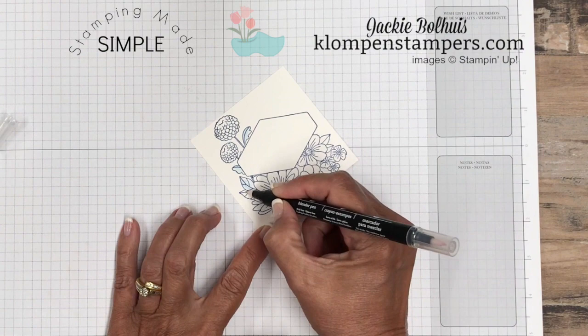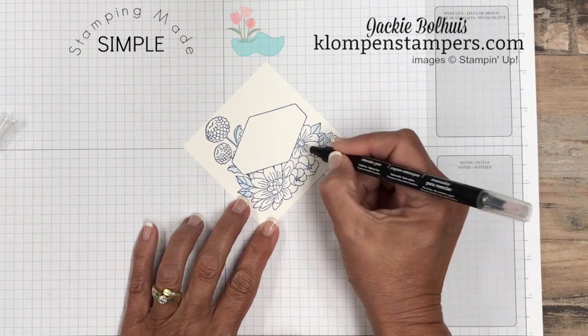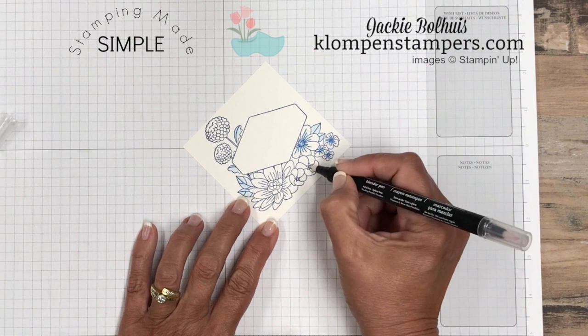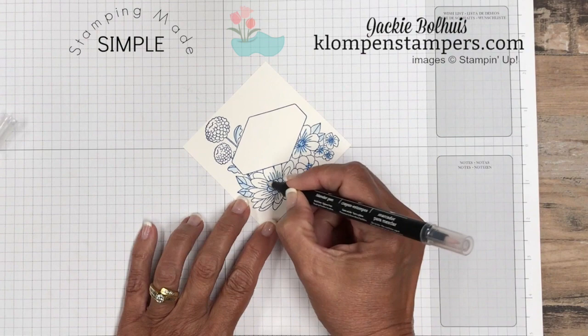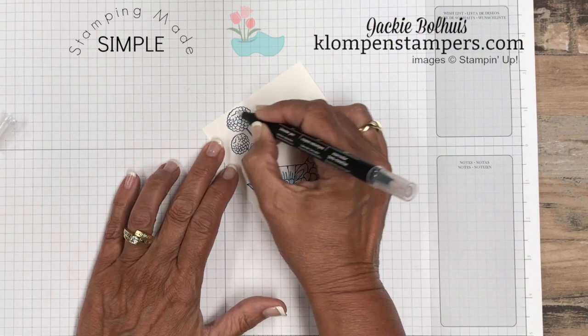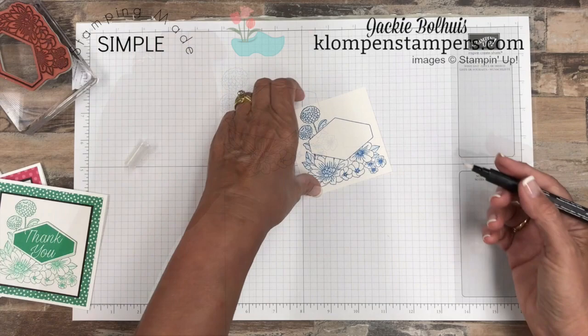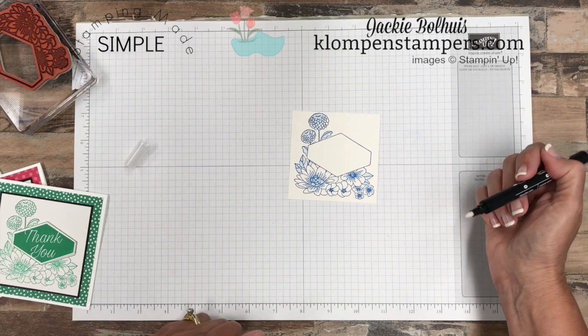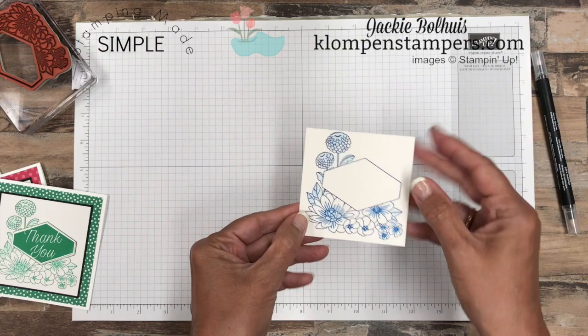I'm not using any additional ink. I'm doing the leaves first because I want those to be more solid. And then I'm going to come in on the flowers and just do the center, then come out from the center to get a little color in there. There's really no magic here — as long as you do it quickly enough you'll have enough ink to spread around like this. That's the key: don't let it dry before you start coloring. Up here I'm just going to kind of go around in a circle a little bit, and that's all the coloring I'm going to do. The blender pen is essentially a clear marker. Once I've used it I'll scribble on my scrap paper to make sure I have that blue off of it, and now it's good to go for any color. I like it for just moving the color around.